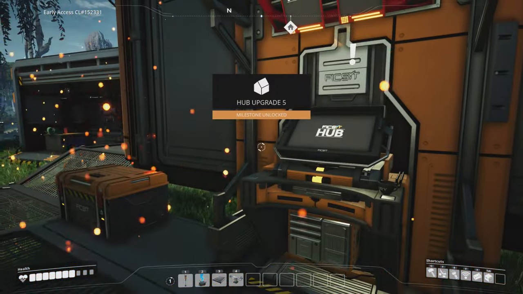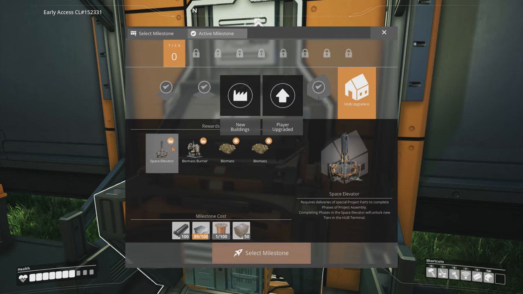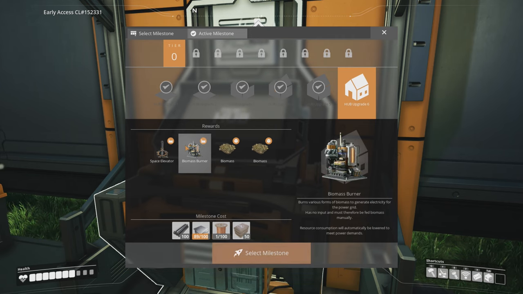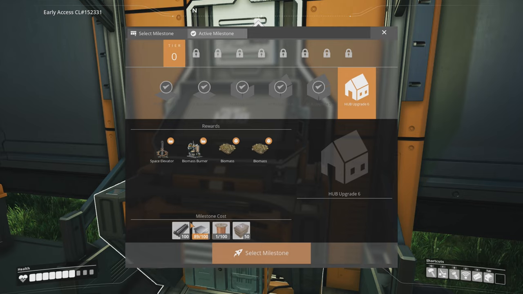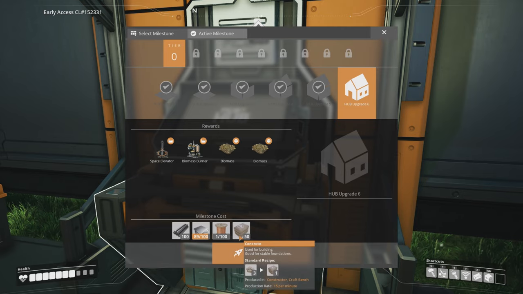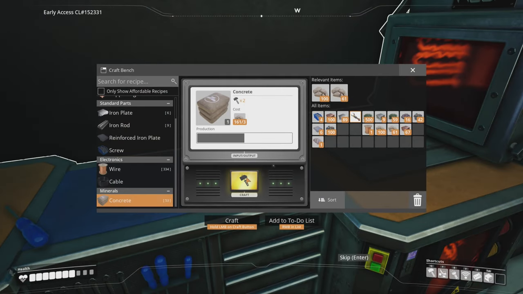Upgrade. Is there another grade? Oh, there's hub 6. Space elevator. Biomass burner. Biomass and biomass. There's two of those. Okay. We almost have 100 plates. We need 100 wires and we need 50. Why don't we just work on all this?